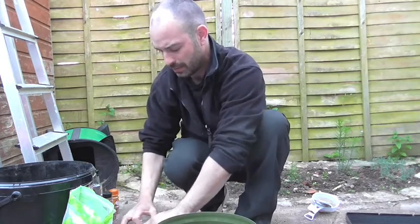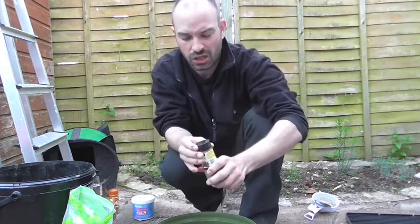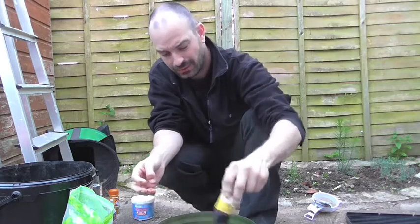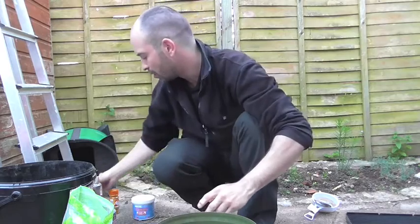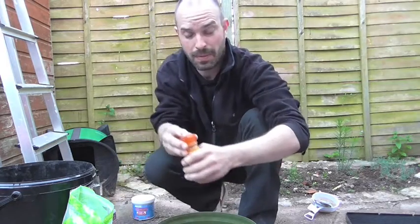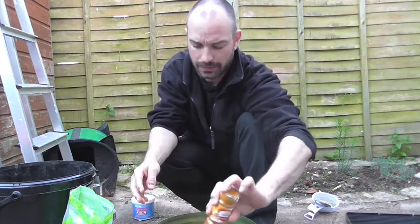I like having pots. I'm just going to add to that a tiny amount of pepper. When I say tiny, it's quite a lot really, but it's not a lot in size, you know, for the amount of powder that's in there. And some paprika as well, just to give it a little bit of a kick.